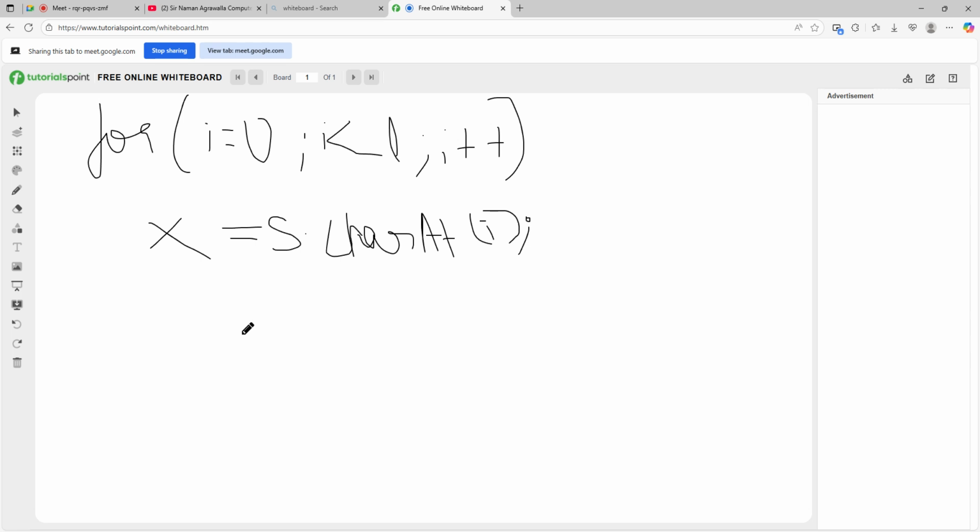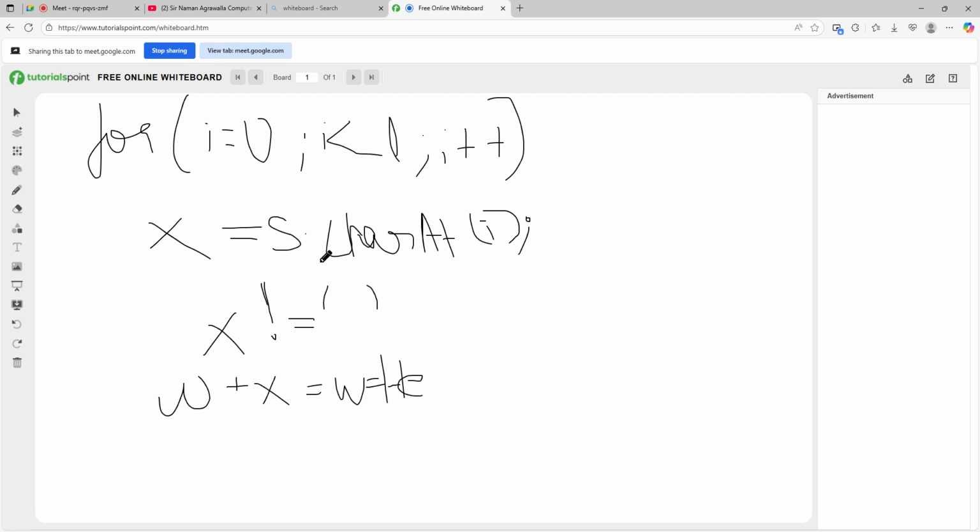Now, if x is not space, question mark, exclamation mark and so on, where not means not, if x is not space, it will execute w. Which was empty, if we initialize it as an empty string, w plus x, so empty plus x is h. That means w will contain h. Now i equal to 1, so x equal to character at 1, which is e. So e is also not space, so again it will add e, h plus e.